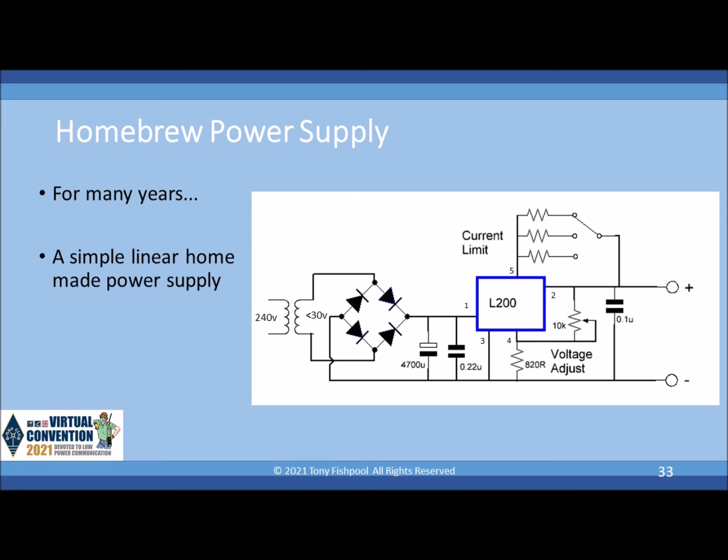At the top of the circuit diagram you can see 3 resistors selected by a switch. Those 3 resistors allow you to select a point at which current limiting takes place. Mine were set to 10 milliamps, 100 milliamps and 1 amp.